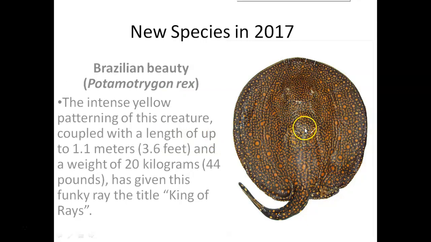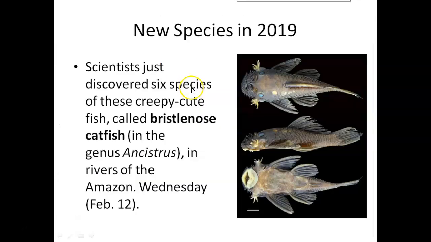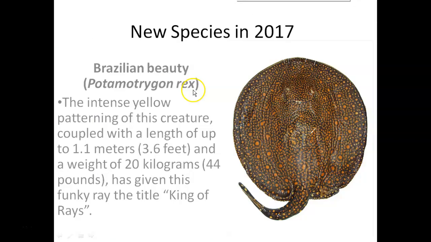We found some stingrays, so notice a lot of these are either things we found in the rainforest or things we found in the ocean. Here is a Brazilian beauty stingray, okay, found in fresh water, not in salt water. They can get very, very large, so they can get up to about 44, 45 pounds, and they can be a meter in diameter. Okay, a meter in diameter. So a huge stingray, found buried within the sand of one of the rivers of the Amazon. So even things that are a meter in width, we are still finding as new species.